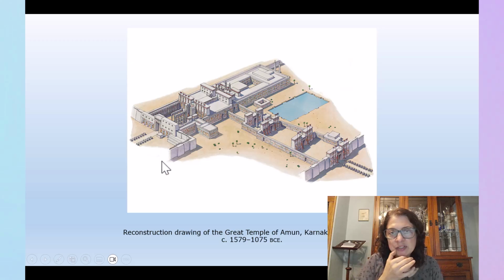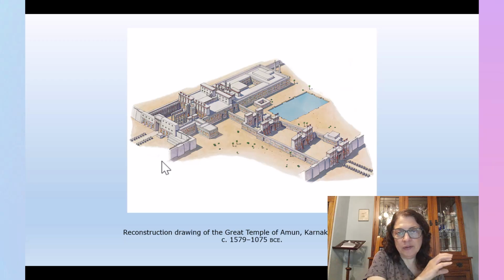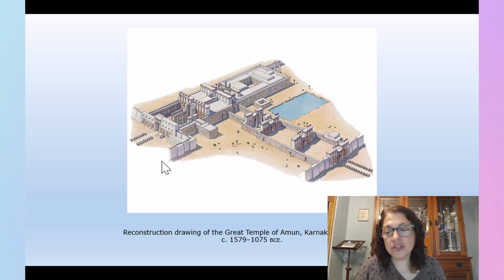And I want to make sure you understand that we have this trajectory of architecture that we can follow starting with the ancient Egyptians. And they have certain things that then the Greeks copy, and then the Romans copy, and the Byzantines copy, and the medieval period in Europe people copy, and then we actually still have it in our architecture. And we can trace this back to ancient Egypt.